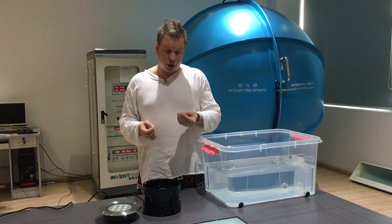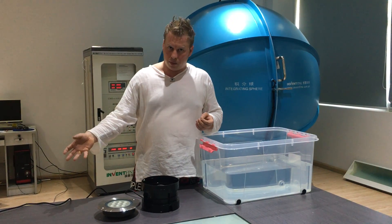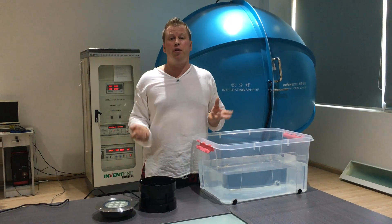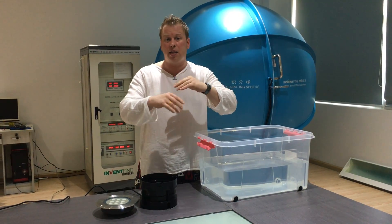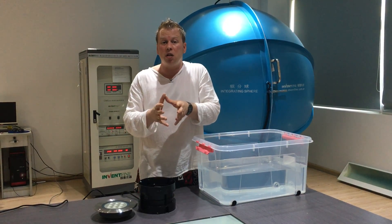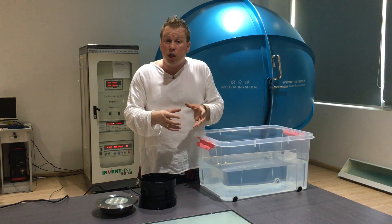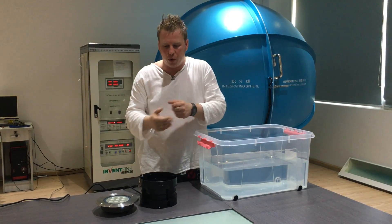The big problem with buried up lights, as a lot of electricians and contractors will attest, is they wire their armoured cable and do a connection. They're told to dig a soak away so water can run off, but if you get a big flood or a massive thunderstorm and water gets over the top of your buried up lights, there's a chance you can get differences in heat between the body and the head, and it can suck water in, or water can climb up the cable and come in at the base of the fitting. If water does come in, the breaker blows and the electrician gets a call from the owner or property manager. The only way to fix it is to take the head off, clean it out, put the head back on and hope it works.